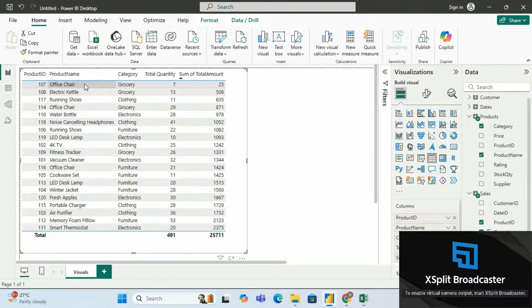My dear client, out of your 120 products, the least amount that we have got is from office chair. So why is this office chair resulting in less amount? It's a question that you have to answer yourself.